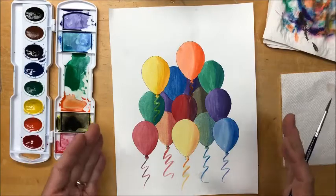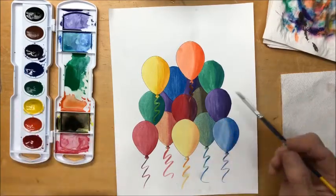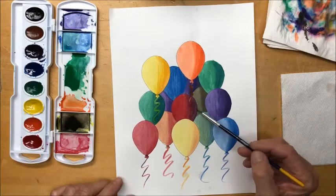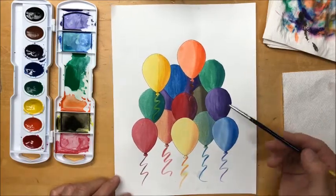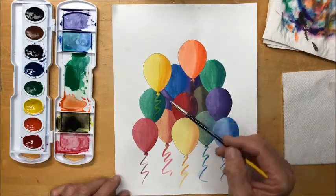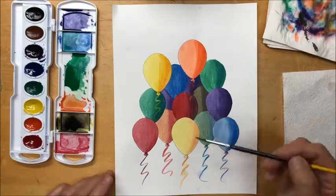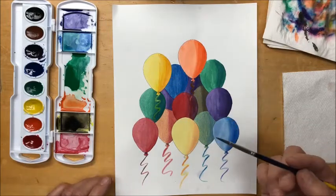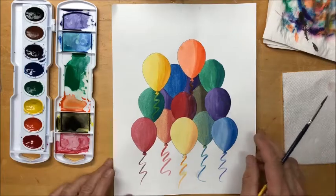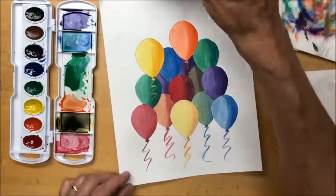And I think it looks like a group of balloons. It's shaded from dark to light. I like the way this blue is over the red, and how the orange went over the yellow to give it a darkness, which yellow by itself cannot be that dark, okay? So remember those. The last thing you do is you sign your name to it.